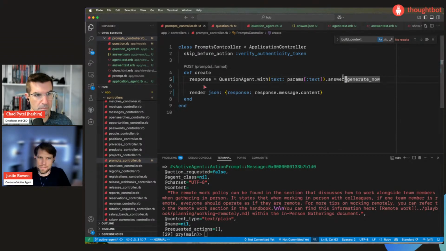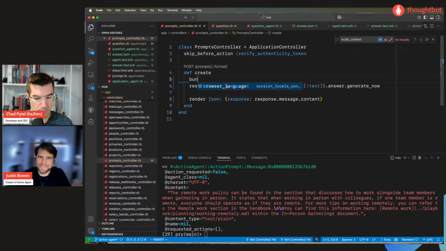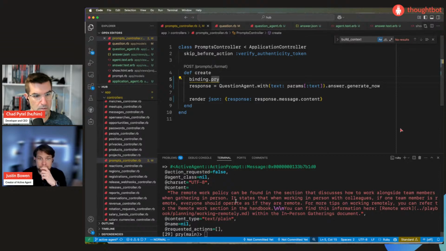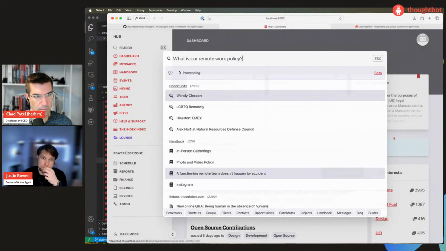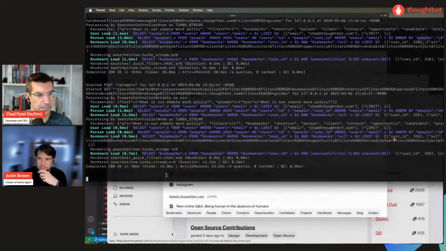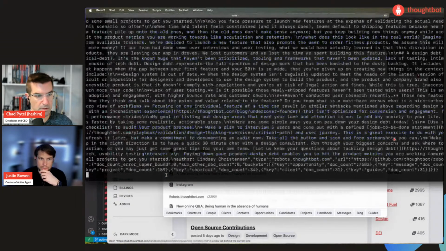We could just above this, right on line 5, slap in a binding.herb and see what's happening. And it should be in your logs now, maybe just hung, depending on how the logs are.